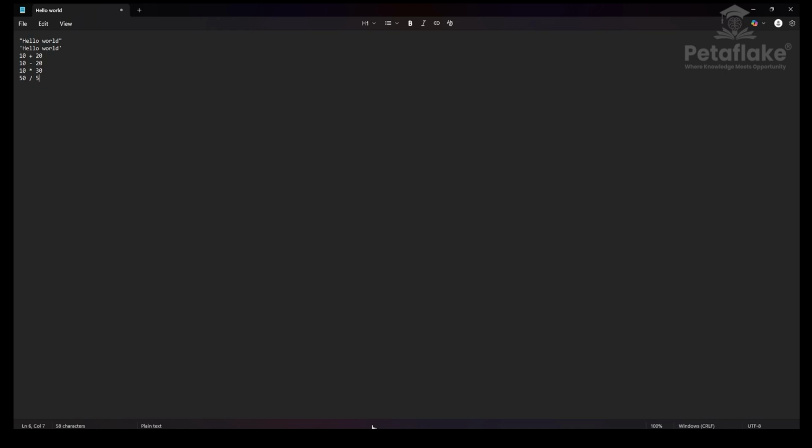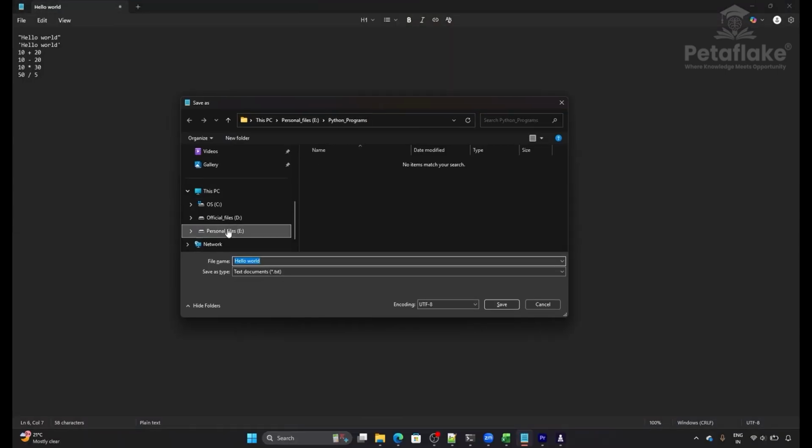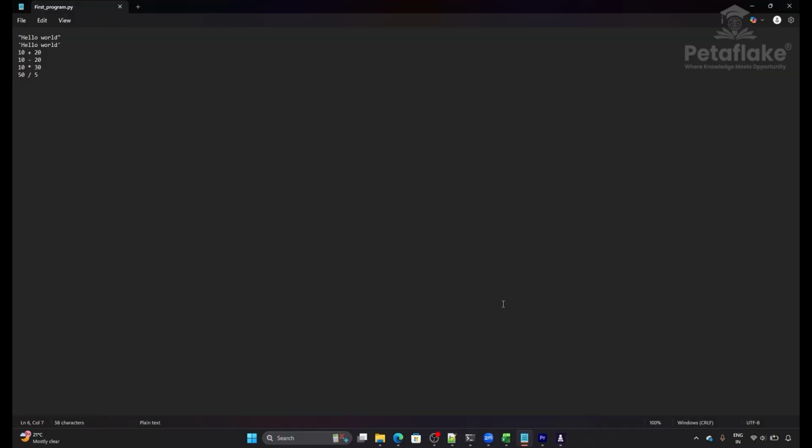Press Ctrl S to save the file. I am saving the program file in my E drive under Python programs folder. I am providing the name of the program as first_program.py within double quotes. Click on Save to save the file.